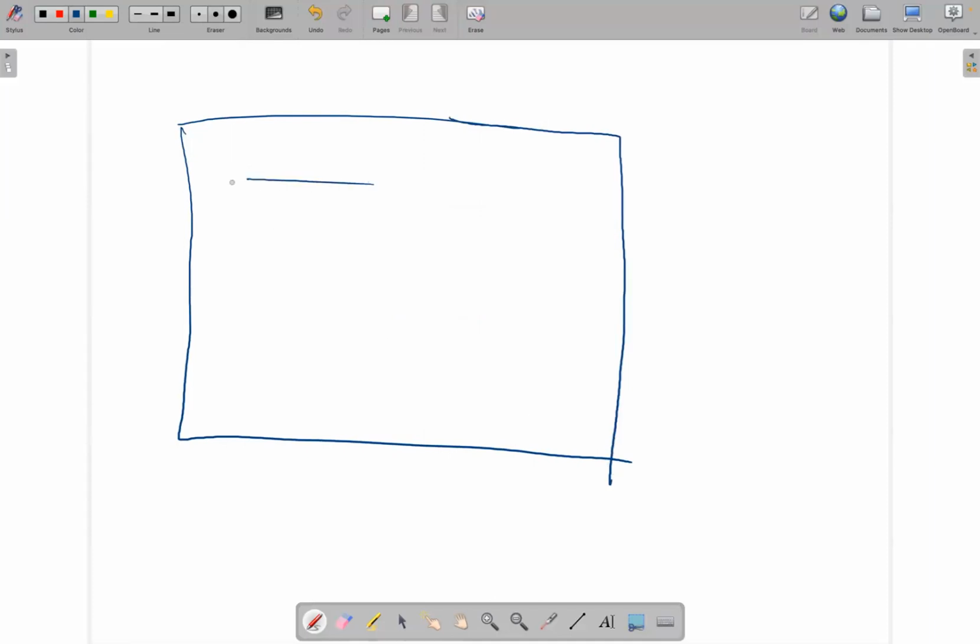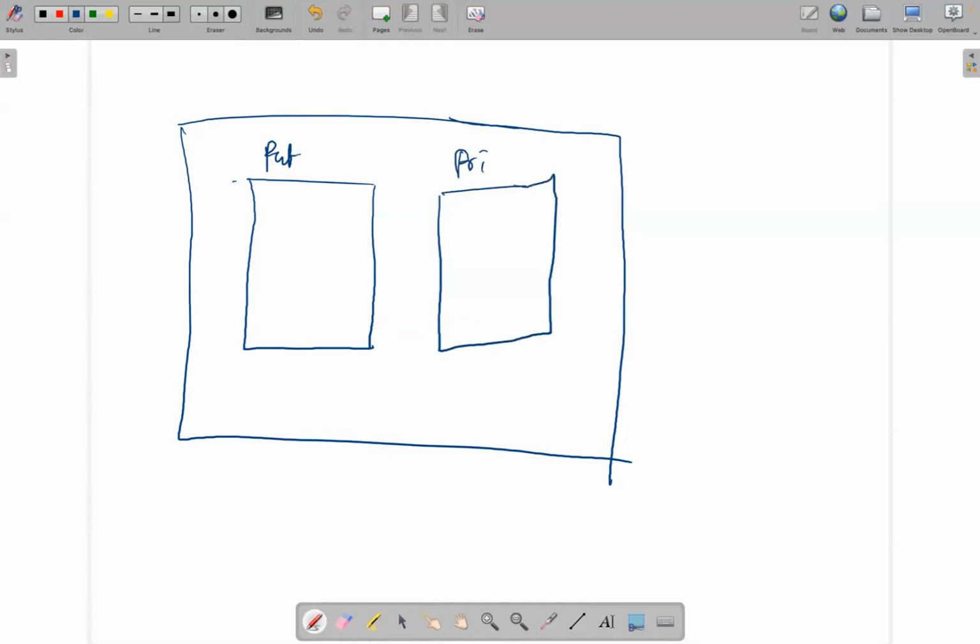Inside the VPC, I'm going to take 2 subnets, which are public and private. Yesterday we discussed this, so you should be very clear on what a public subnet and a private subnet are.